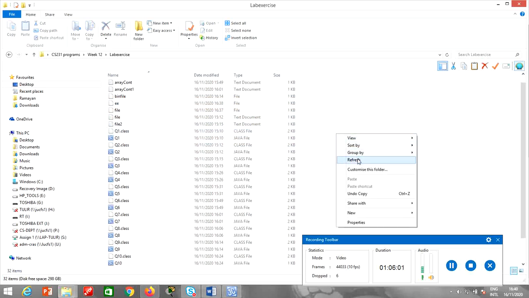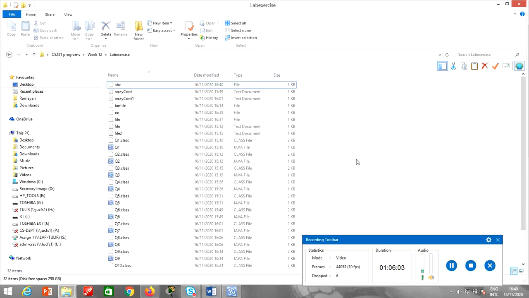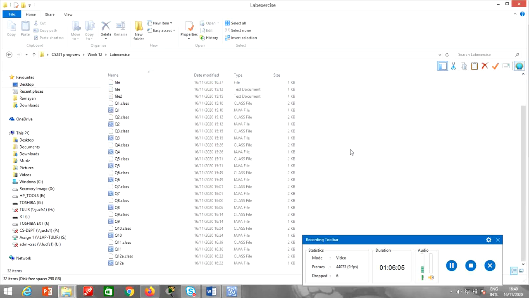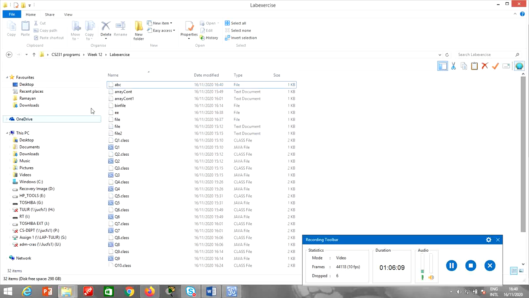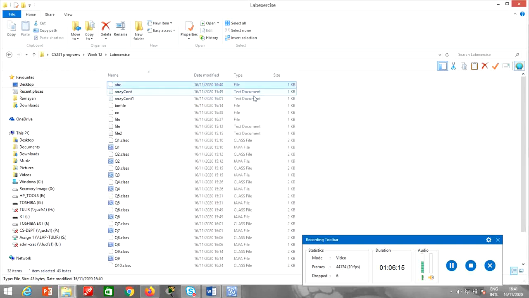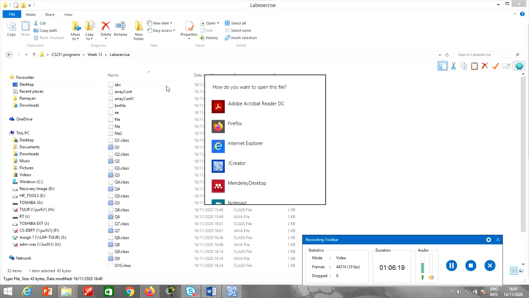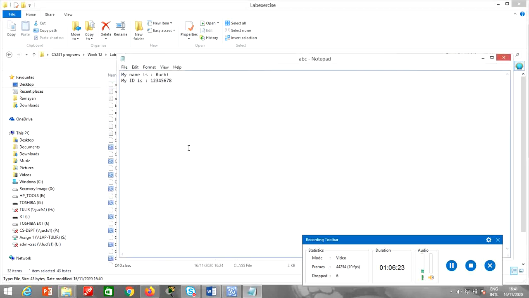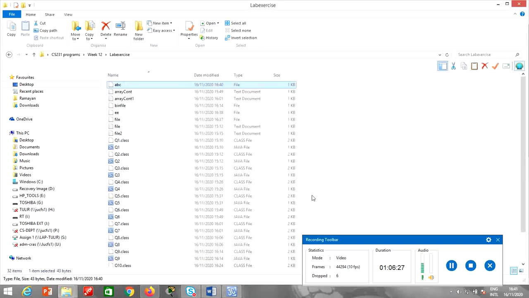I should have the file name ABC over here. Yes, it's here, ABC. Alright, because if you see the rest, others are text documents. It's just a file. We have not specified the extension. That's why it could not recognize our first command. So it has saved it, right? The data has been written.